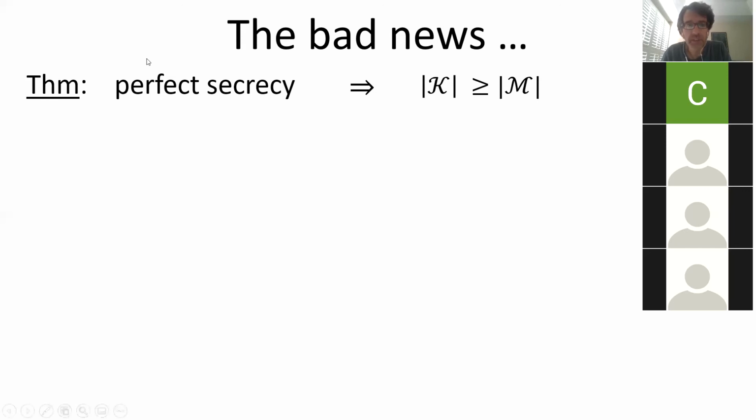But the problem is, is it coincidental that your keys were as long as your message? If you wanted to encrypt 100 bits, you had to have a 100-bit key. And if you want to encrypt 1 megabyte, then you have to have 1 megabyte of key, right? It is called one-time pad precisely for this reason.